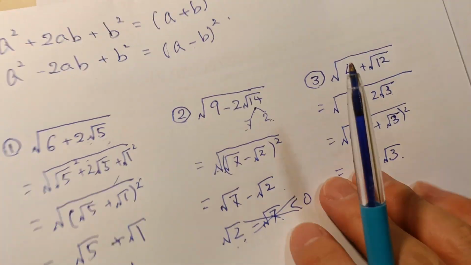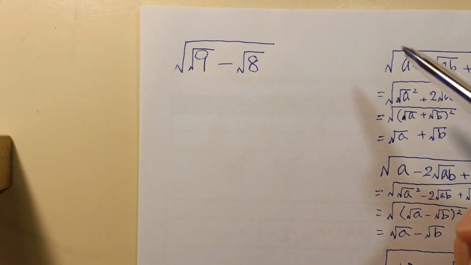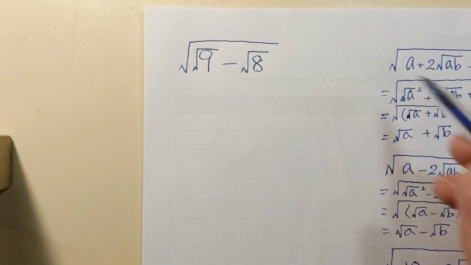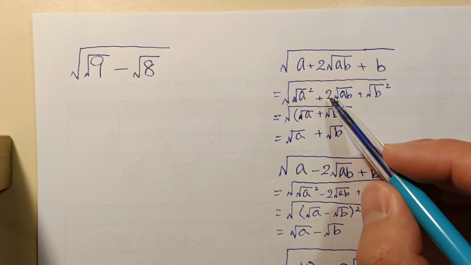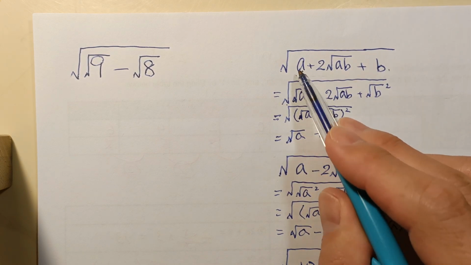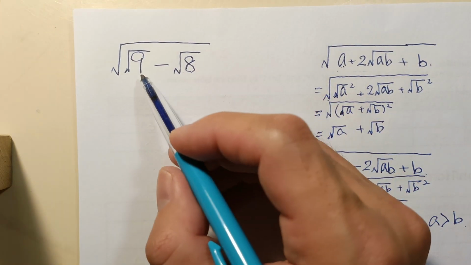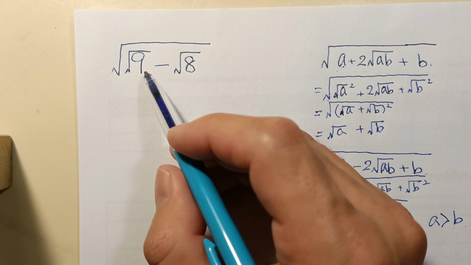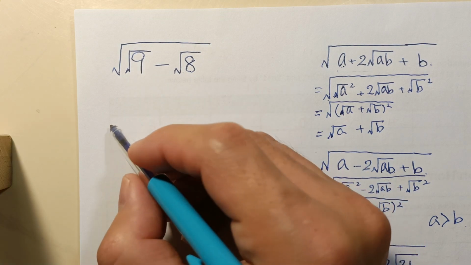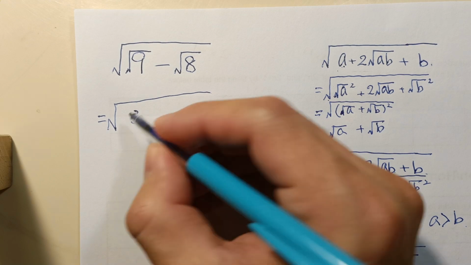Right, so let's try to figure out this question. This one is we need 2 in front of square root, and then this a and b needs to be a number, not square root number. Okay? Then if you look at this one, square root 9 is what? This is 3, isn't it? 3 to the power of 2 is 9. So I rewrite the left part as 3.